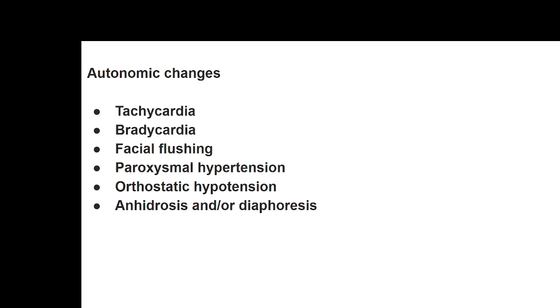Then most of these patients of Guillain-Barré syndrome also tend to have autonomic changes, the involvement of the autonomic nervous system, and it can present with either tachycardia or bradycardia, or a patient may have flushing, or acute episodes of hypertension, suddenly the pressure rises and then again it may come down, or it could be orthostatic hypotension, like patients in the initial erect posture may have a significant hypotension, or anhidrosis or diaphoresis, either excess sweating or absence of sweating.